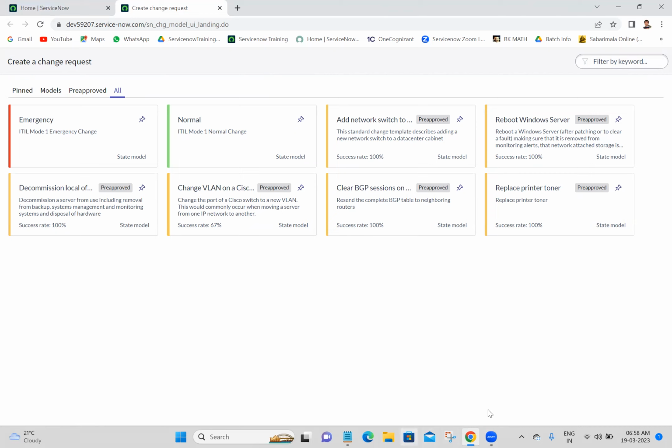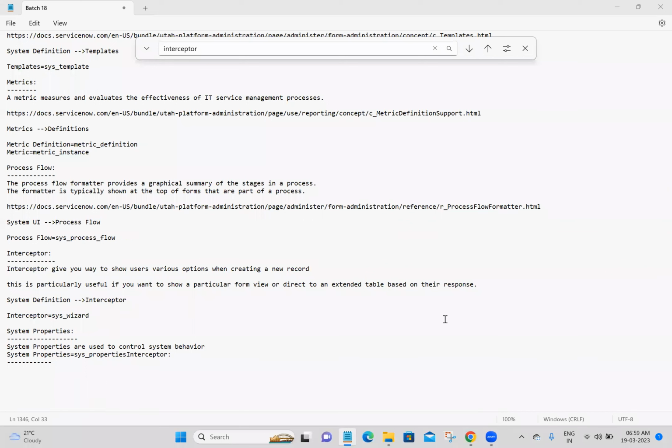Wait one minute. You can say I have copy pasted the interceptor definition from somewhere.